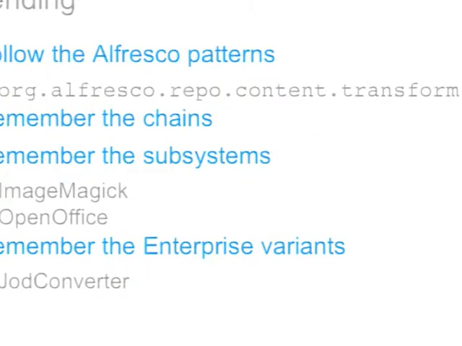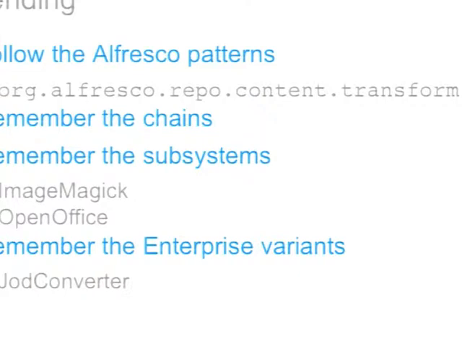If you want to extend the platform in these areas, it's as for metadata extractors. You follow the Alfresco patterns. All our own transformers come with JUnit integration test classes, and they're all contained in that package. If you want to add new transformers, some of the things you need to think about are you need to remember the chains. So Alfresco is dumb in that graph of MIME types. If you want to transform from MIME type A to B to C, you need to remember to explicitly declare that path.